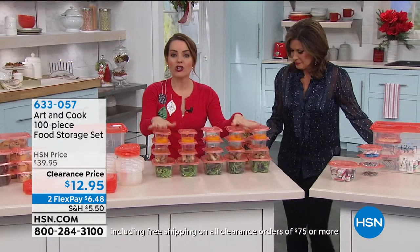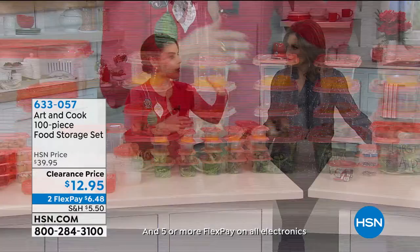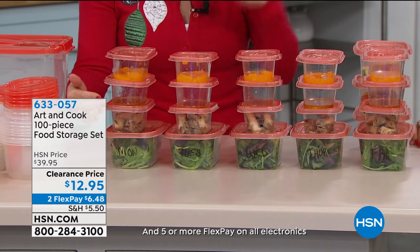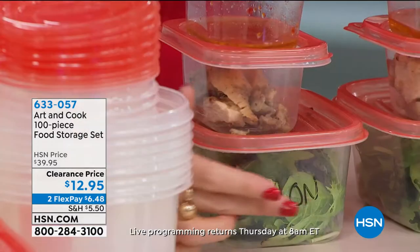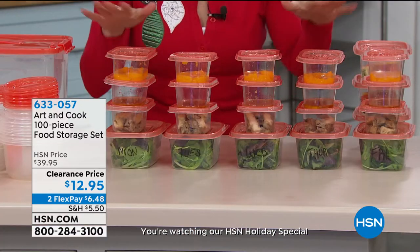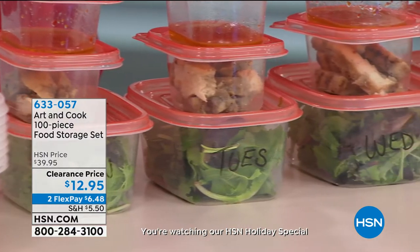But here I want to show you maybe some ideas of how you can use these. Going into the new year, maybe we're talking about spiralizing and making smarter choices. One of the ways you can make a really smart choice is meal planning. So you see how we wrote on here Monday, Tuesday, Wednesday, Thursday, we did the entire week. Do you know it takes just as much time to plan the whole week as it does to do one meal? So if you're going to do one meal, just do the entire week.